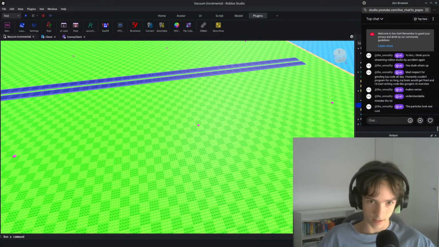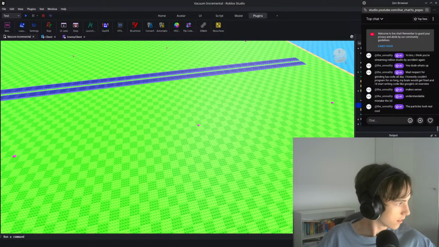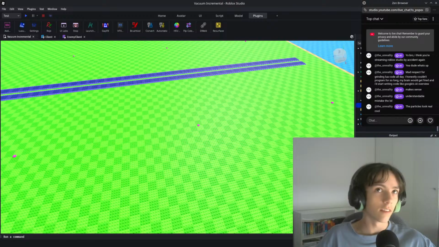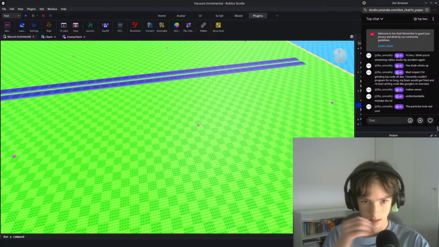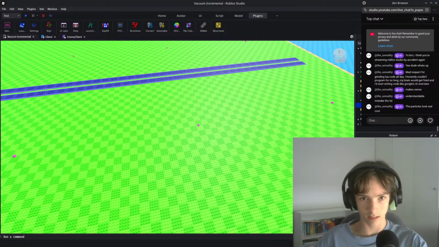Yeah, the particles do look pretty nice. Should I change the color though? I feel like a white one doesn't look terribly nice. I'll do it later. Lifetime, do I have max length sorted out?